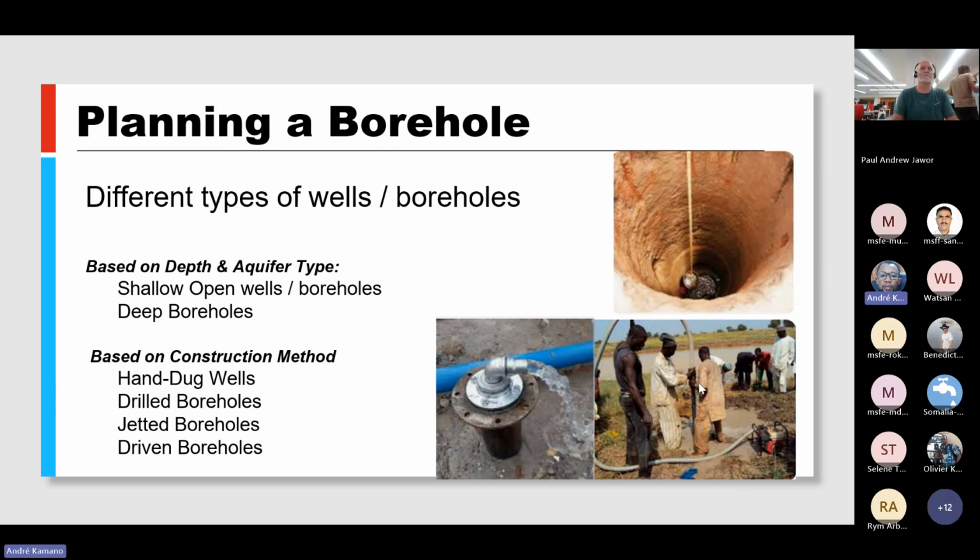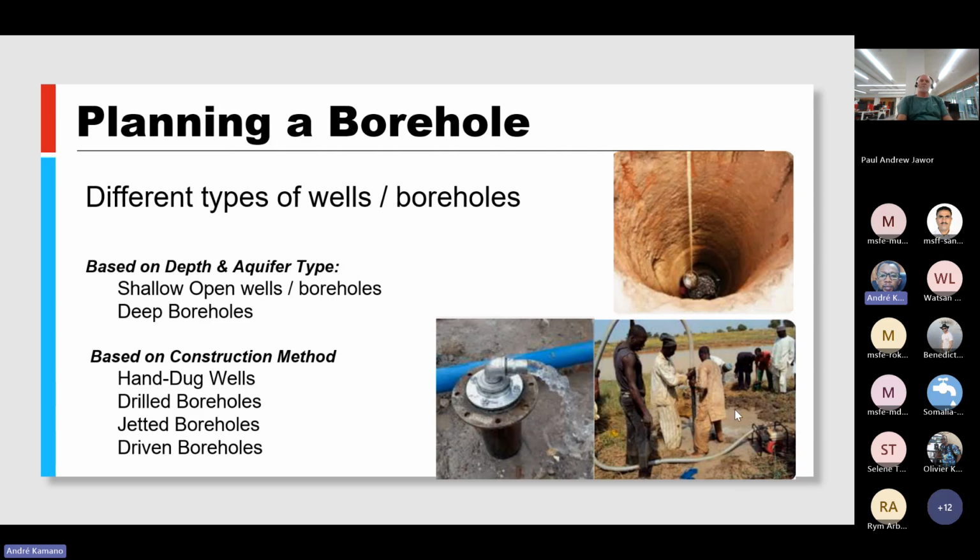Second, we talk about the drilled boreholes, which are the most common in our countries and in most of the regions. These are created using rotary, percussion, or down-the-hole drilling. So they are the most common that we find. The third group is the jetted borehole, which is dug using high pressure water to create a hole, suitable for loose soil.